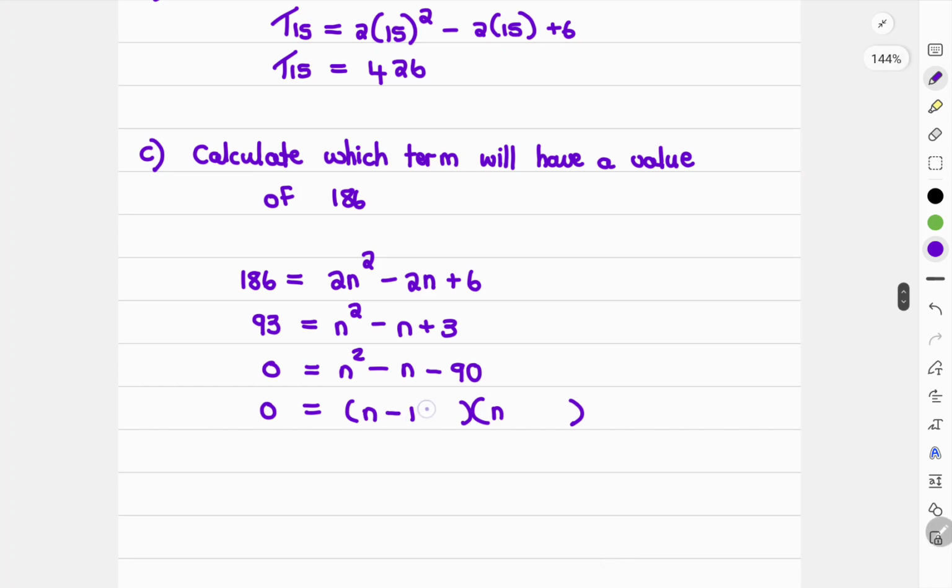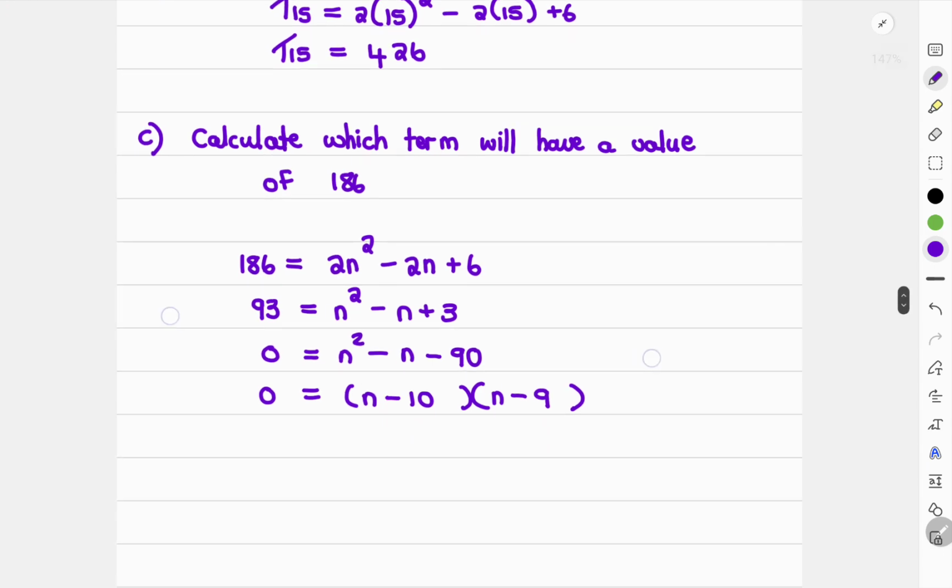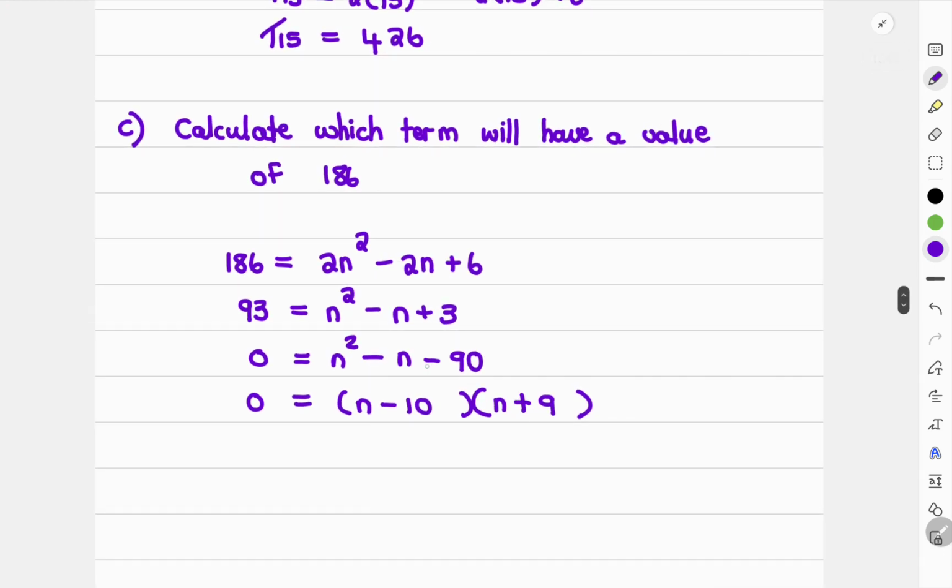So then you would get this. If you had to factorize it, you would get that. They're different. The first one's a minus. Or if you just plugged it into your calculator, you will get that n is equal to either 10 or n is equal to -9. So we're not actually testing here whether you can factorize, so you can actually just pop it into your calculator and get those two answers. Okay, so then again, we're going to say this one is not applicable, thus n is equal to 10. So we never have a negative answer as our term number.